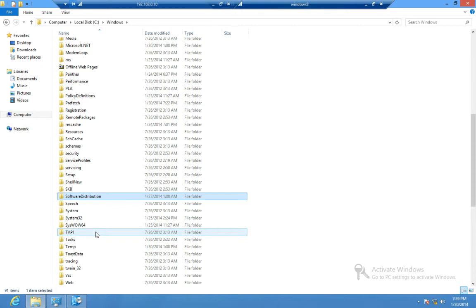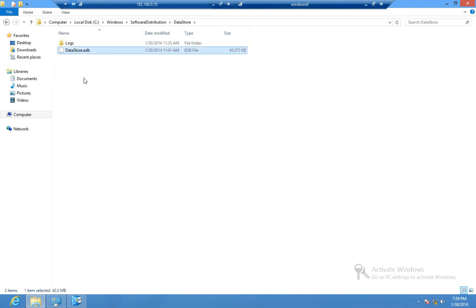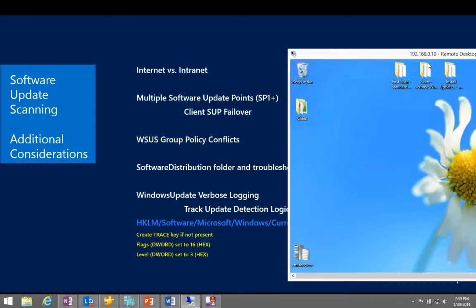Well, oftentimes if you delete the folder, it works the next time you scan. Well, why is that? One of the reasons, not the only one, is inside this folder is the data store and this database file. If there's any corruption in this file, if there's any problems there, we basically reconstruct it and start fresh, right? Which is maybe a good thing. Maybe it will clear some issues, that kind of thing. So that's cool.